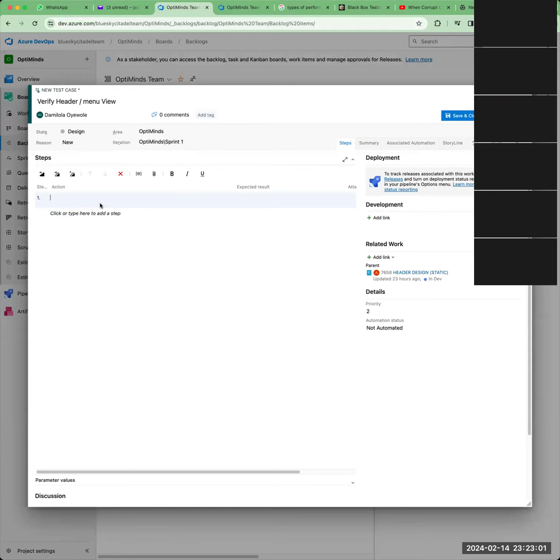Different people have different ways of writing this. It's English. As long as you are able to explicitly say what you're about to do. For instance, you can say, as a user, I navigate or go to mentorskid.com. Do you get it now? That is fine. As a user I navigate to, as a user of MentorSkid, okay?